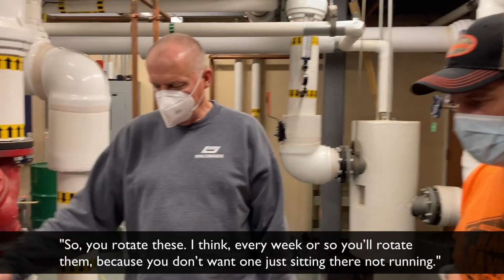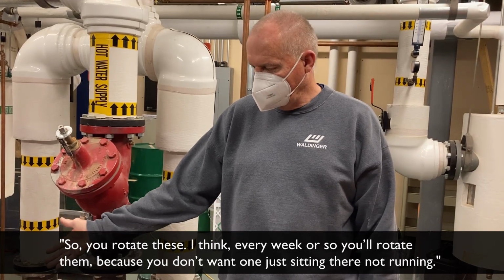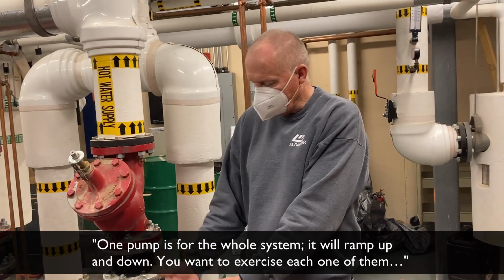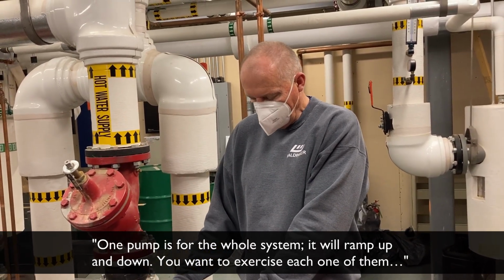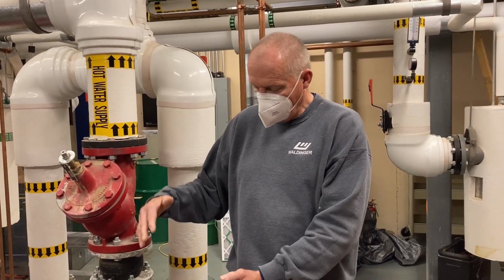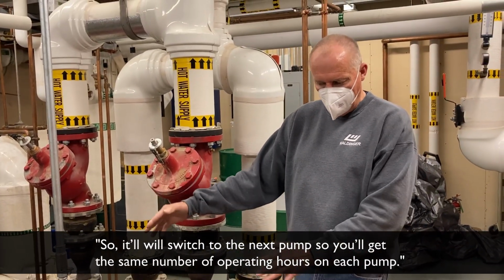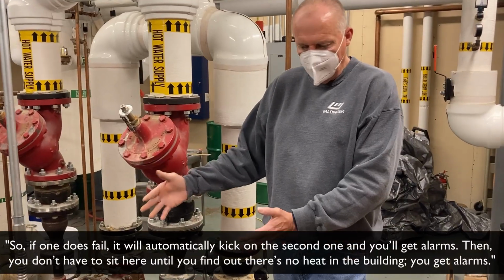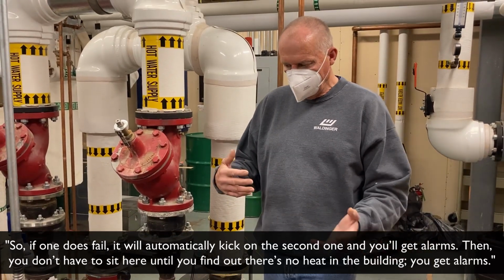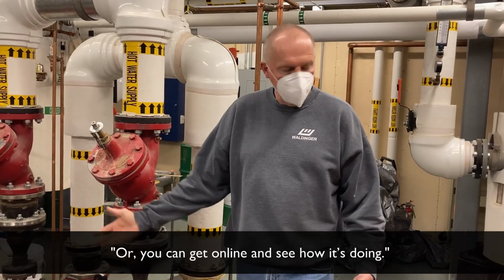So you rotate these, I think, every week or so. You rotate them because you don't want one just sitting there not running. Even one pump is sized for the whole system. It'll ramp up and down, but you want to exercise each one of them and make sure they work, so it'll switch to the next pump. That way we get the same amount of operating hours on each pump. If one does fail, it will automatically kick on the second one and you get alarms. Then you don't have to sit here and find out that you've got no heat in the building. You get alarmed, or you can get online and see how it's doing.